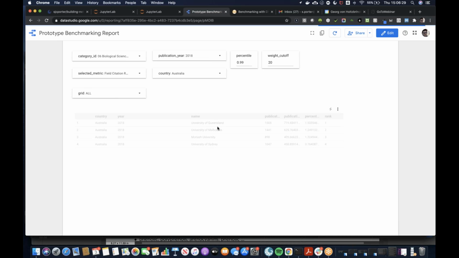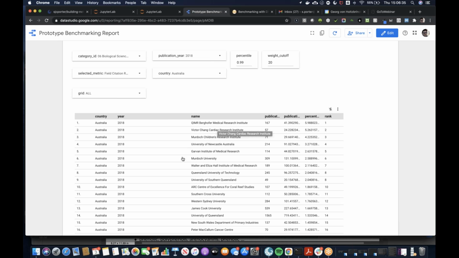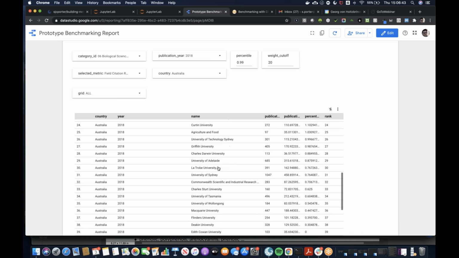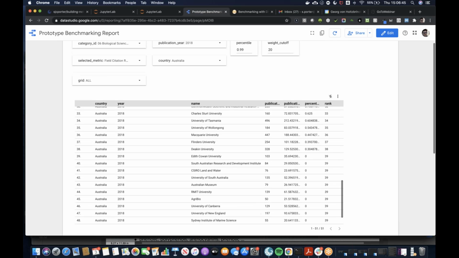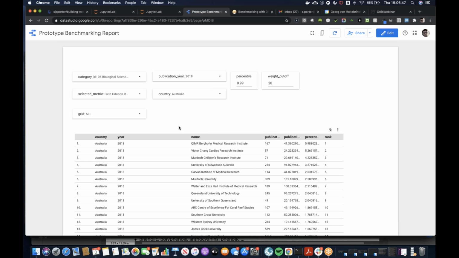Just before we leave this screen, there is one more thing I want to show you, which is why I'm going to wait for this to return. Here we go. This is great if you happen to be up the top somewhere, but if you are halfway down the list, or if it's a global list, then you might want to say, give me the 5 institutions above my ranking and the 5 below.